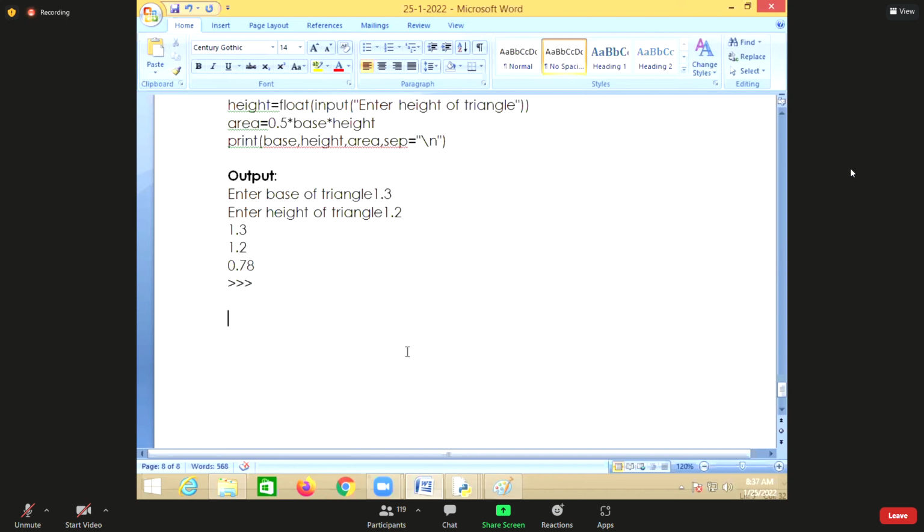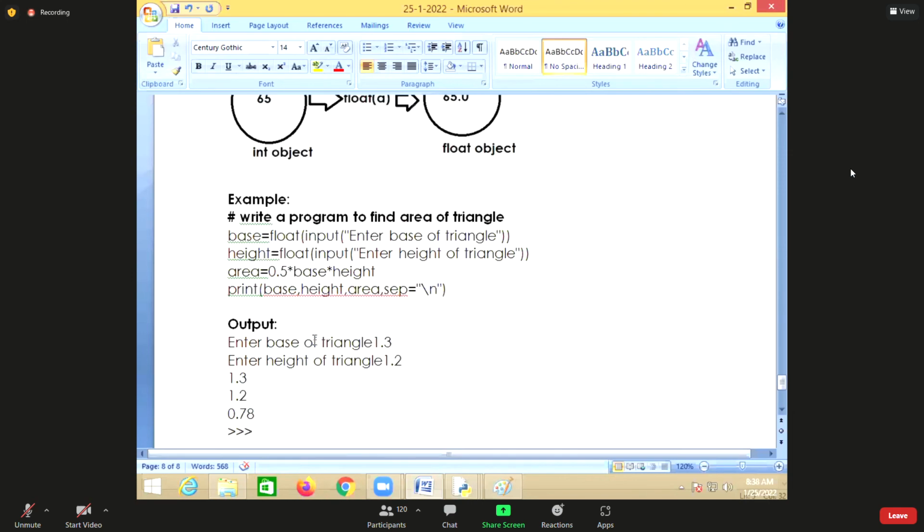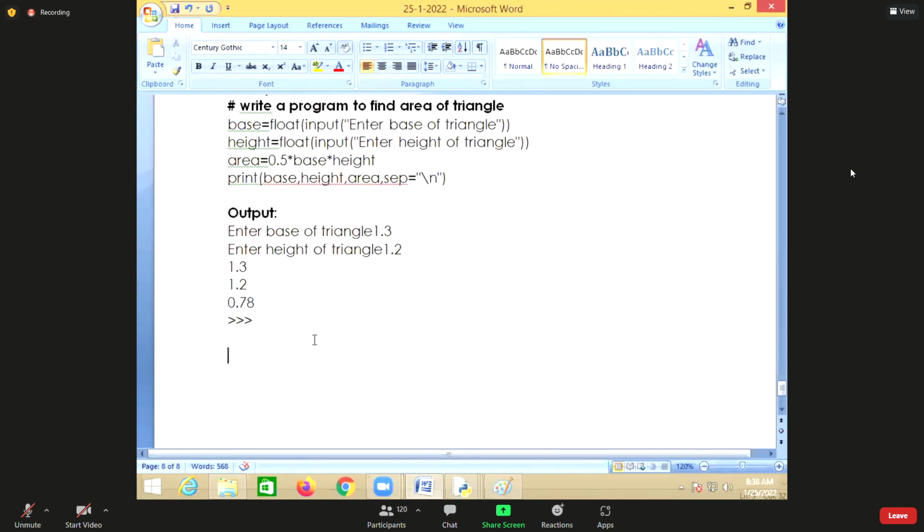That is how you have to learn, not only area. Don't think that it is only area, anything you can do in Python. But you should know what the inputs, outputs, and process are, and what kind of things you want to do. That is very important.